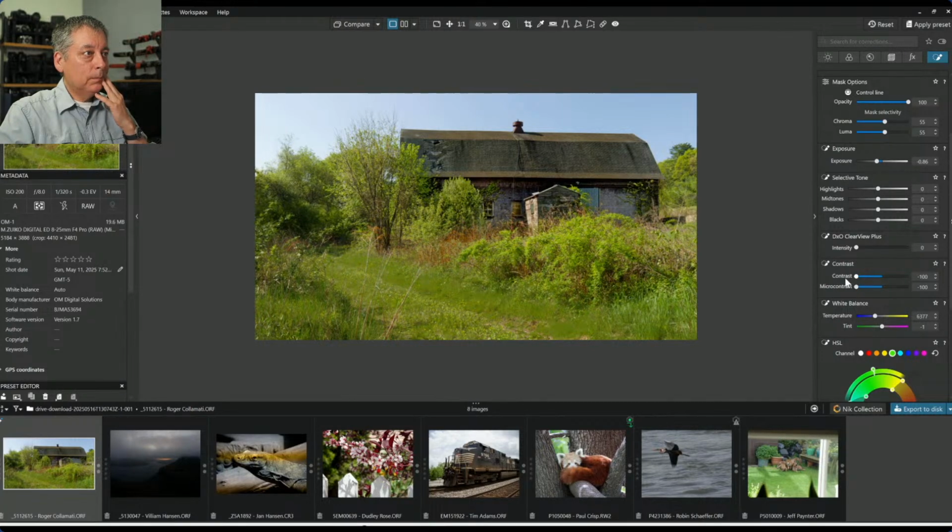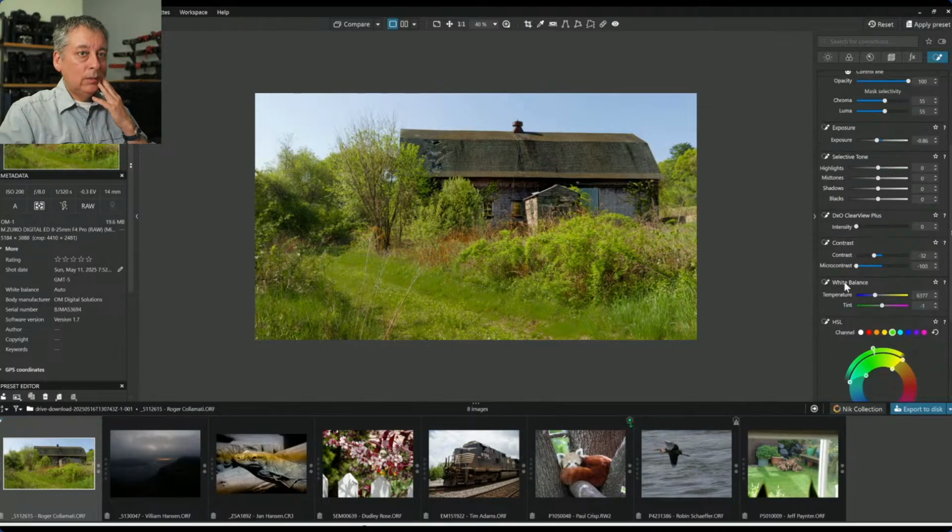Just trying to see. I think, yeah, I'm just going to pull the contrast way back on these. Right about there. I don't need that. Let me pull the blacks in.